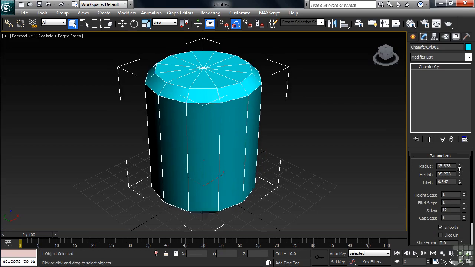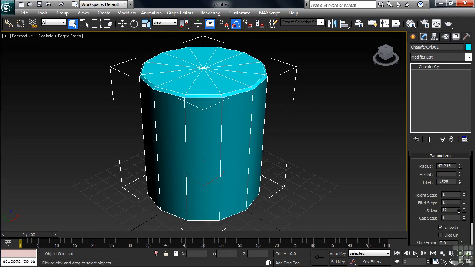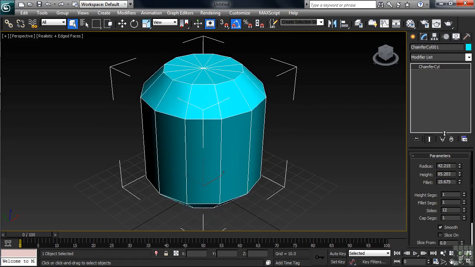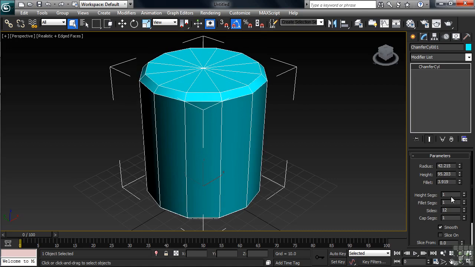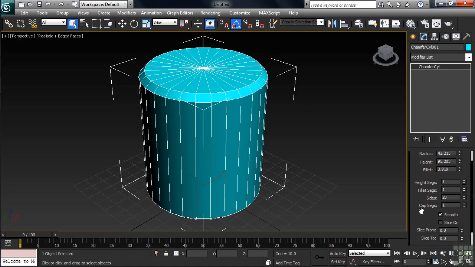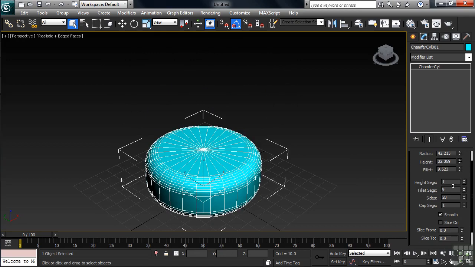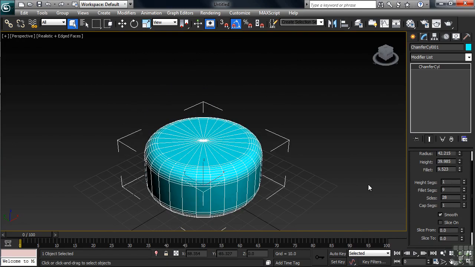Again, like when building a regular cylinder, you've got the basic radius and height. In addition to that, though, you've got your fillet setting. A higher value widening the beveled edge, a lower value tightening that up. Why don't we also add a few more sides, then go in for the fillet segs. Taking the segment count higher will smoothen or round off that edge. So with the chamfer cylinder, we might be able to create things for our scene like maybe a pencil eraser, or if short enough, a round seat cushion. If made in the left view and lengthened, we could have something like maybe a paint roller.